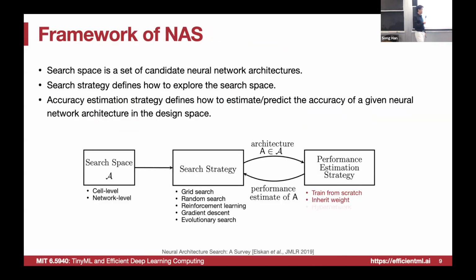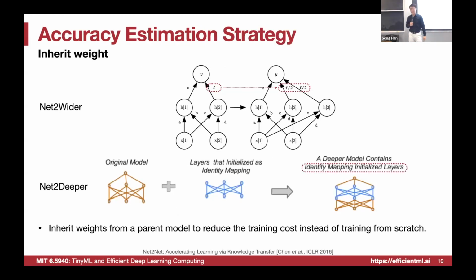So people propose all kinds of lighter-weight methods to efficiently search the architecture. We can inherit the weights. You have already trained a bunch of stuff, so you don't want to throw it away. Previously, every time you restarted, you trained from scratch. Now we want to inherit from, say, an already trained model. We can inherit it to make it wider. Right here, you have 2 neurons in this layer. Now you want to have 3.